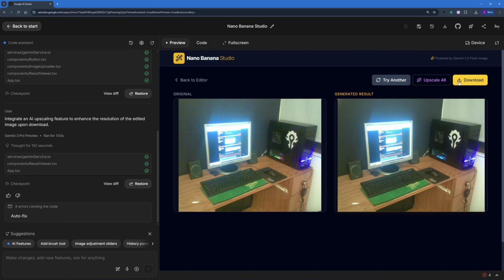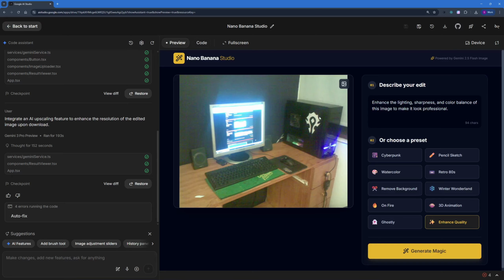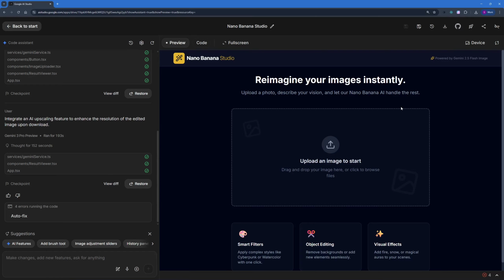So you can just go ahead and download. And I really like the design part here as well as these transitions. So yeah, our application is really helpful and working. This was just the first application that we'll build using Google AI Studio for free. Let's go ahead and build our second application from scratch using Google AI Studio.